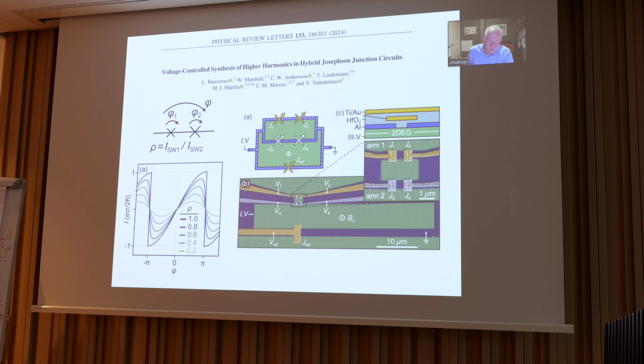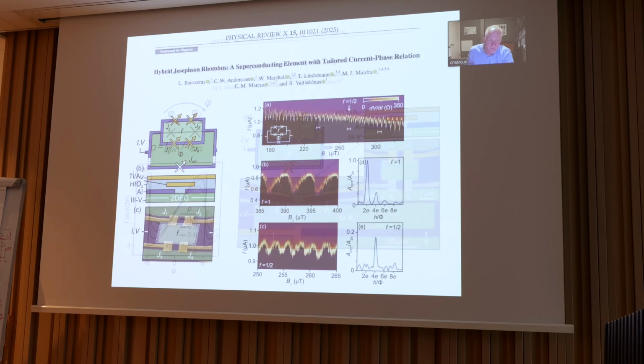These 2 are shut off at the time. And you could use this phase knob to set the phase. But where this got interesting was when we opened up all 4. And when we opened up all 4, it was possible to convert this thing from a 2e superconducting object to a 4e superconducting object. And what I mean by that is the top branch was highly non-sinusoidal. The bottom branch was highly non-sinusoidal.